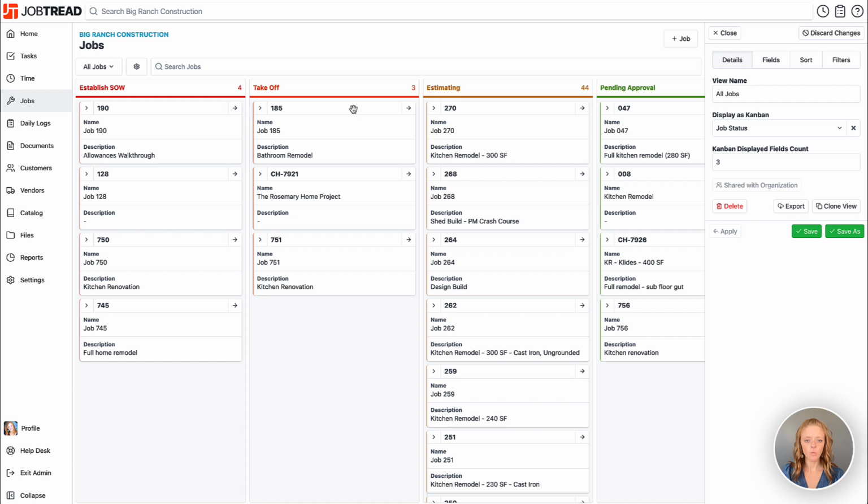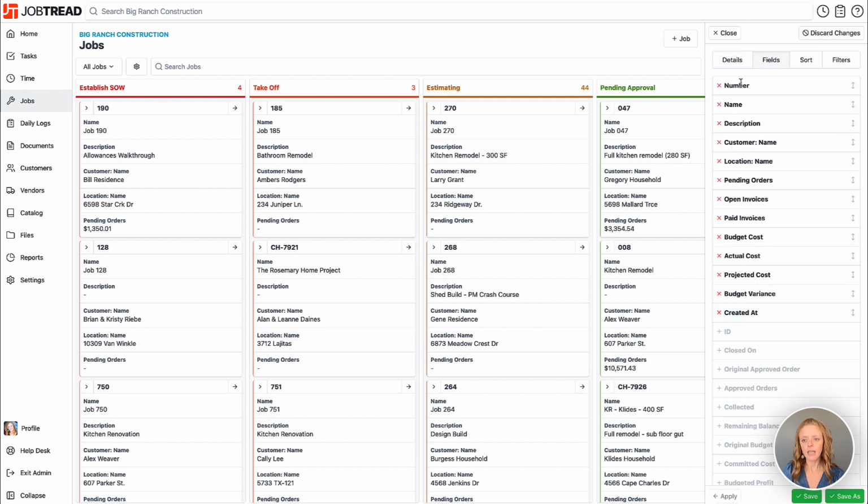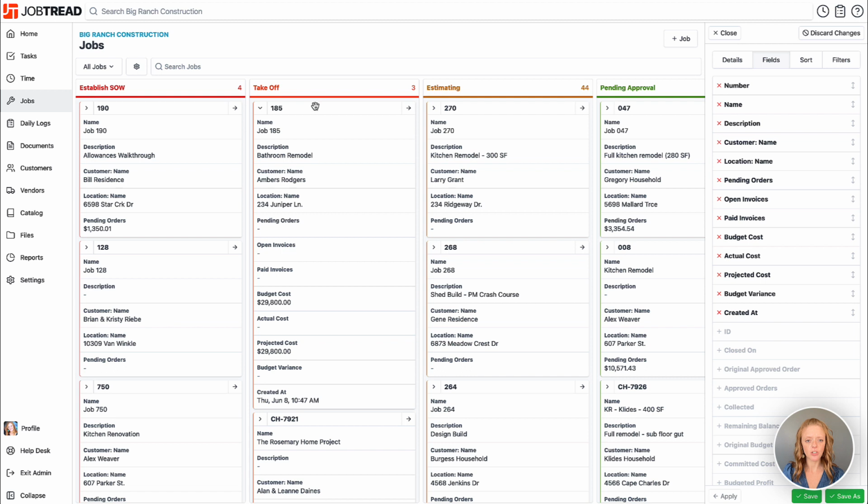Now, currently we're seeing 1, 2, 3 fields of data directly on each of these cards. If I'd like to increase that, I can go ahead and add the number of data I'd like to see and then click Apply, and you'll notice that each card then expands the data. Those fields are based on this Fields tab, and it will be the top 6 fields in this case that are shown on this card. Now, at any point, I can also click on this Show All Fields option to expand and see all of the fields that I've chosen to display as well.